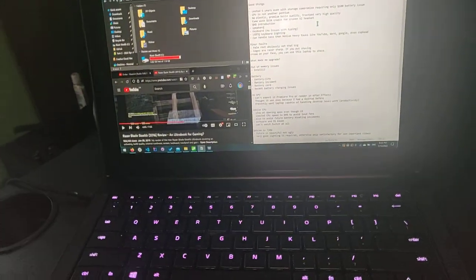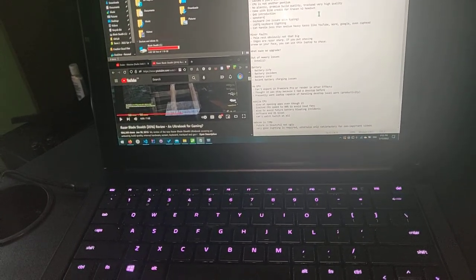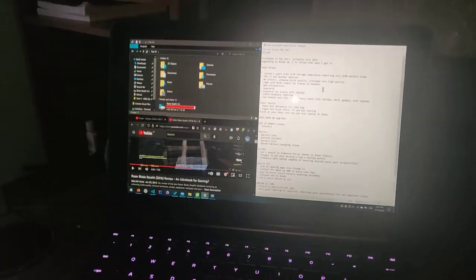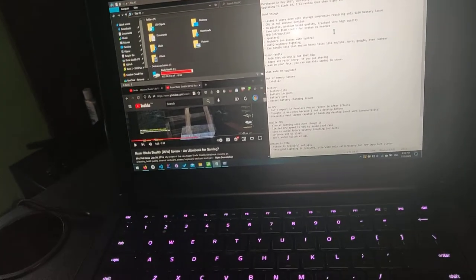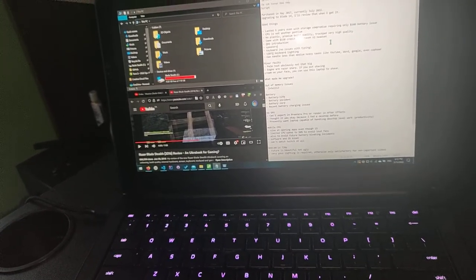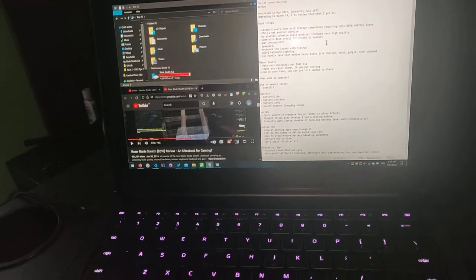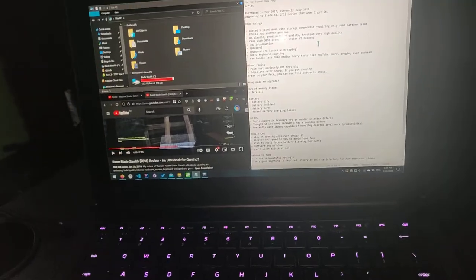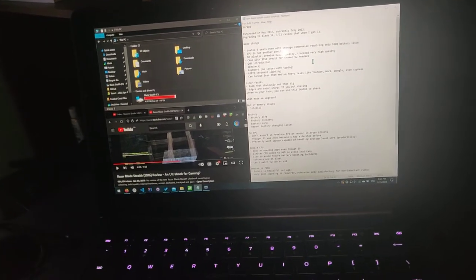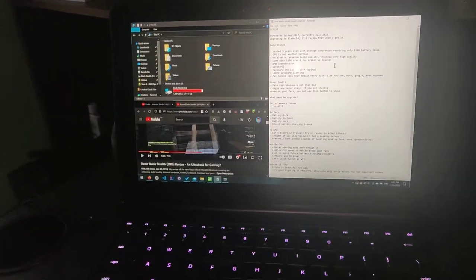This laptop and Razer Blades alike are an introduction to QHD — Quad HD. This is basically like something for the future. Once you've bought QHD, you're not going to want to downgrade to 1080p. That was one of the considerations when I bought the Blade 14 at a higher display size. It also gives you an insight into how Linux does not support QHD properly, especially on laptops with smaller size — the DPI is a complete mess.